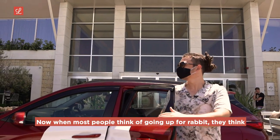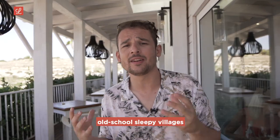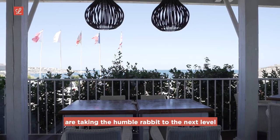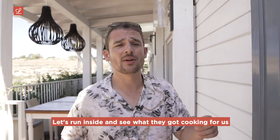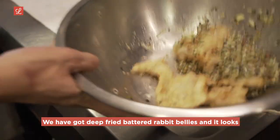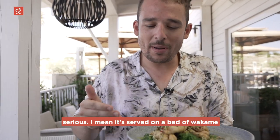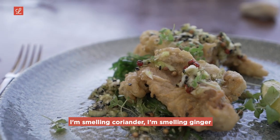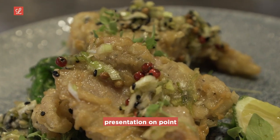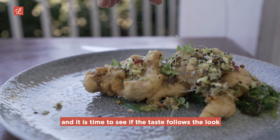When most people think of going out for rabbit, they think of places like Imjar, maybe Bidnija — these really traditional, old-school, sleepy villages. But if you come down to Salina Bay in the limits of Nashar, you can check out Giuseppe's Bar & Bistro, and they are taking the humble rabbit to the next level. Right here we have got deep-fried, battered rabbit bellies, and it looks serious. It's served on a bed of wakame, comes with a beautiful dressing. I'm smelling coriander, ginger, and there are some beautiful red peppercorns. Presentation on point — this is rabbit elevated to the next level.